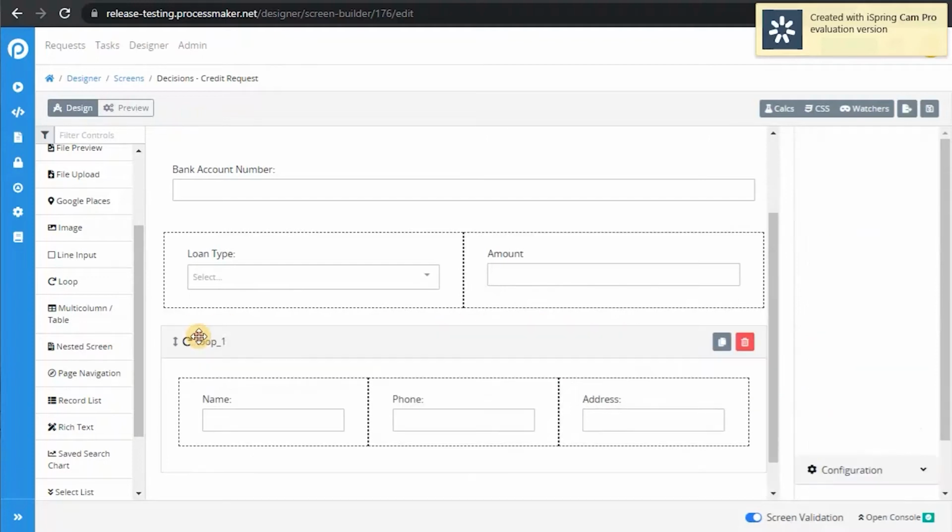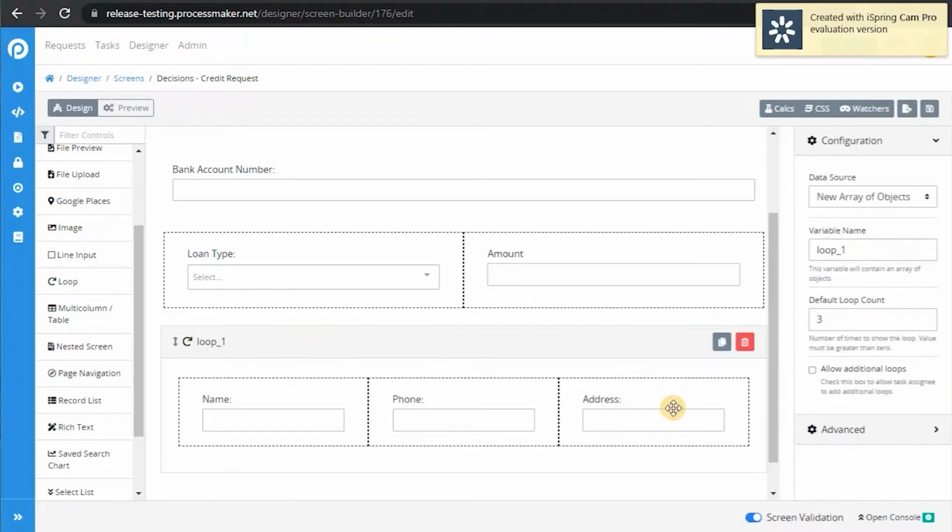If we go to the loop, for the moment the variable is called loop1, and here we can see the number of loops or the number of elements that the loop will have, in this case 3.